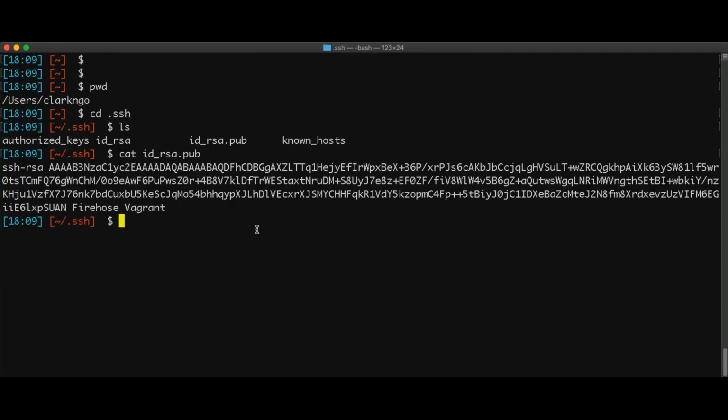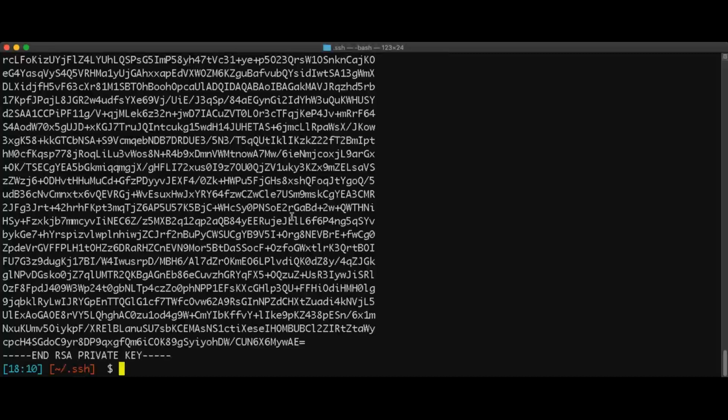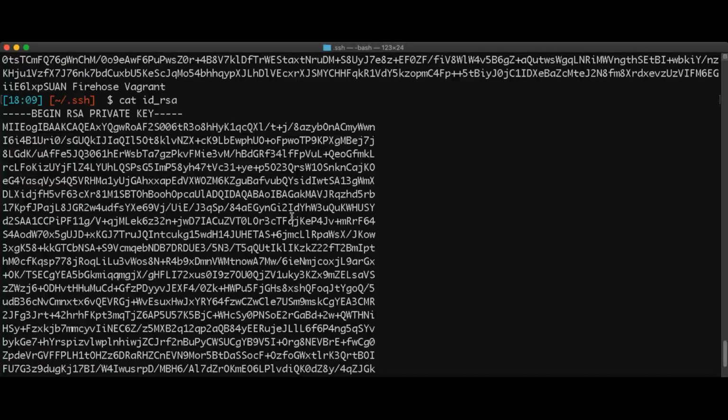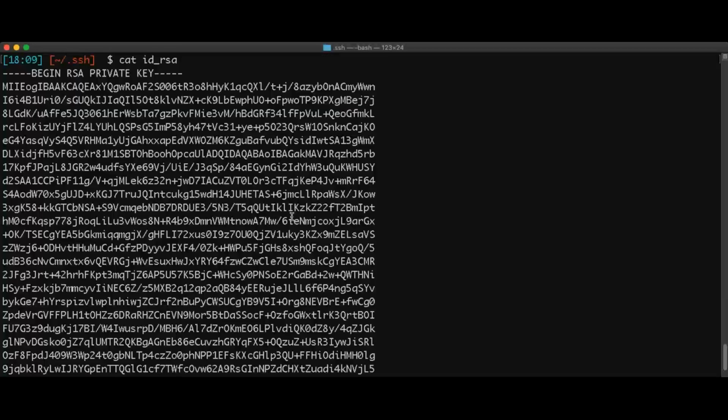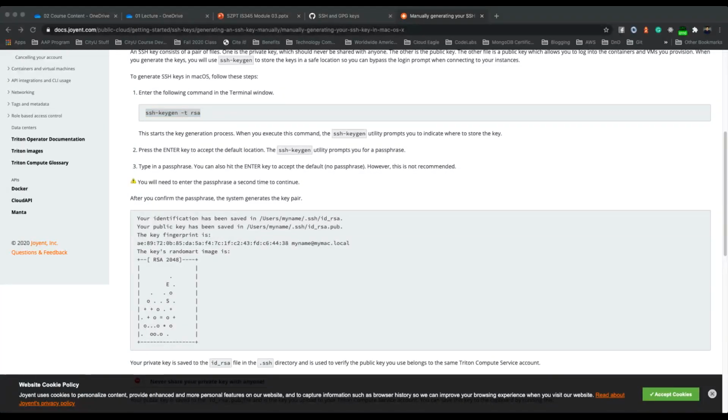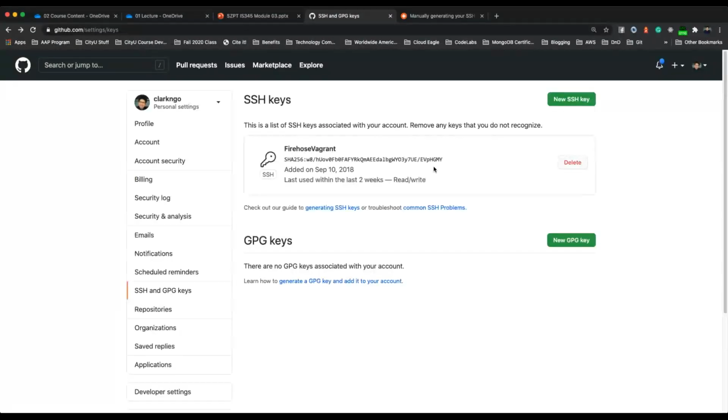Firehose Vagrant, it has a name as well. And let's see if I can see my private key. And this is my private key. Okay, heading back to the browser. Where's that? This one. Double check. Yep. So this is basically my public key that I associated with this web app, right?